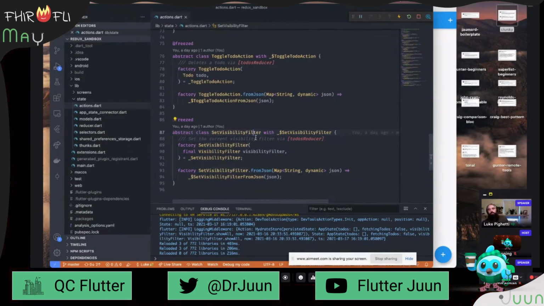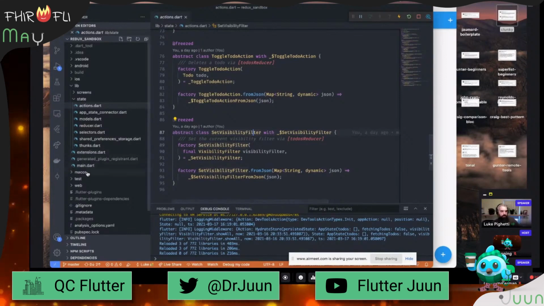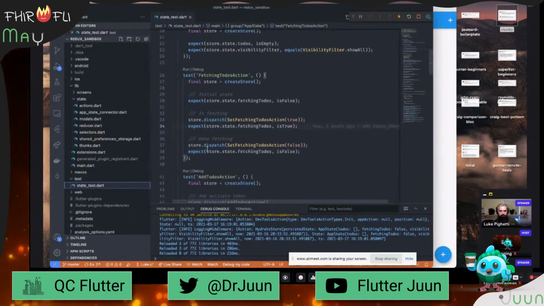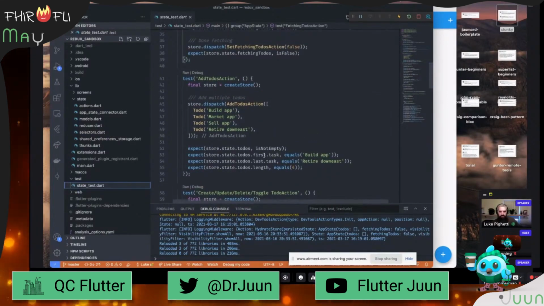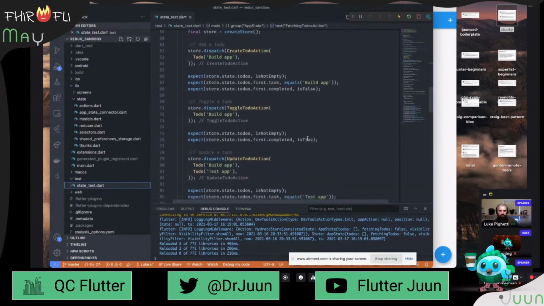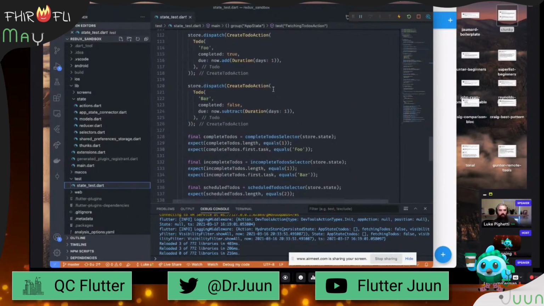Now, it's kind of funny because you look at this and you think to yourself, man, that's a lot of boilerplate for things that could just be fields. But when you look at it as use cases, it's actually not as crazy as you'd think. And you can test each of these individual use cases very easily. What I found when I went to use this architecture is that testing was so simple. It's literally like, let's add to-dos and check that they're there. Let's create a to-do, let's toggle it, let's update it, let's delete it. And that's it.